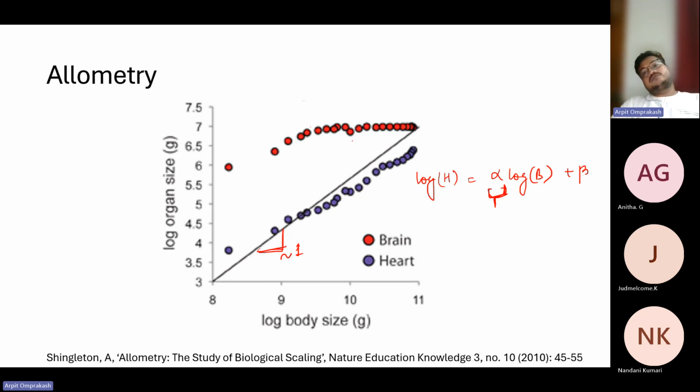So there are a lot of limitations, a lot of physiological things that might be driving these things. So, for example, the size of the skull might not increase after a point. Maybe it's too energy consuming to grow more brain. Maybe it's more difficult for neurons to divide and grow than it is for cells in the heart and so on.